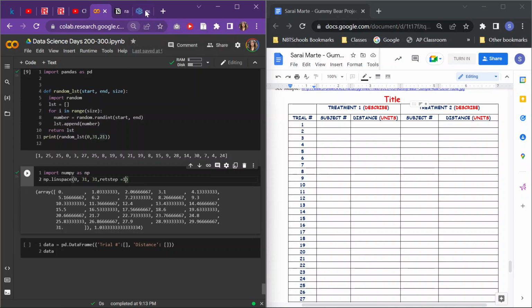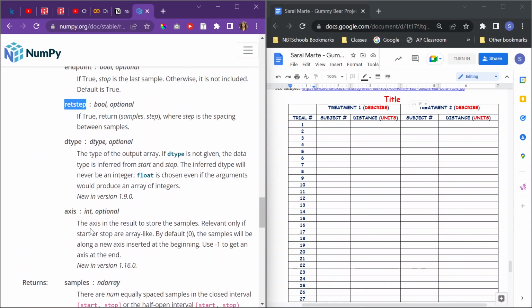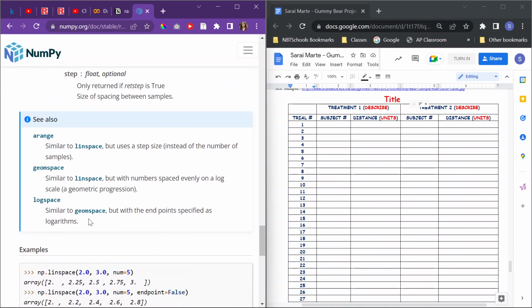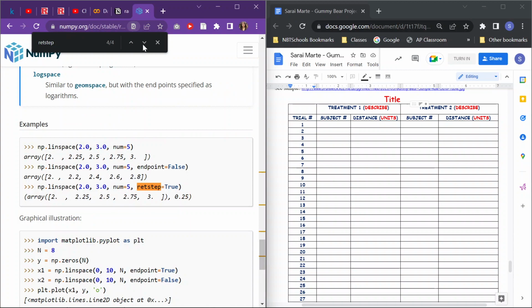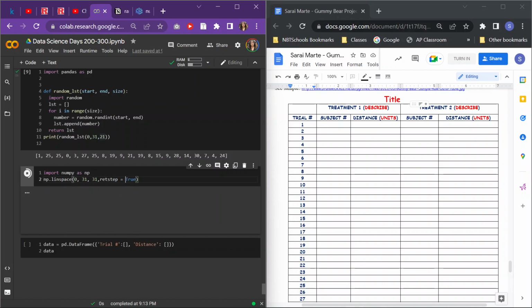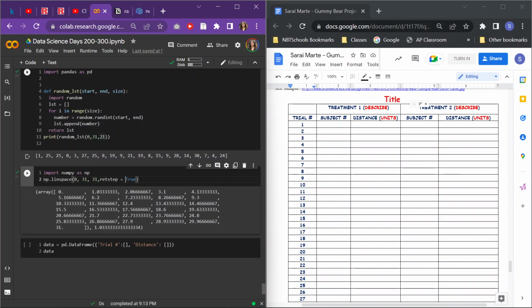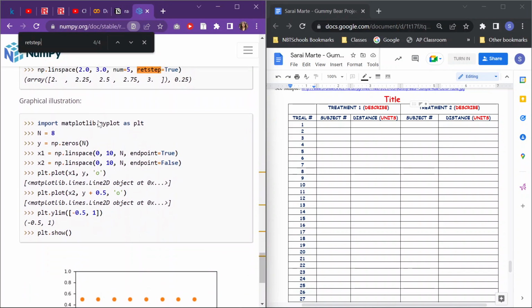That's not doing anything. Is there another one of those? What do you mean retstep equals what? So, well, one is true, isn't it? I mean, it is giving me what I want, but it's also not. It's in decimals, and I don't want decimals.